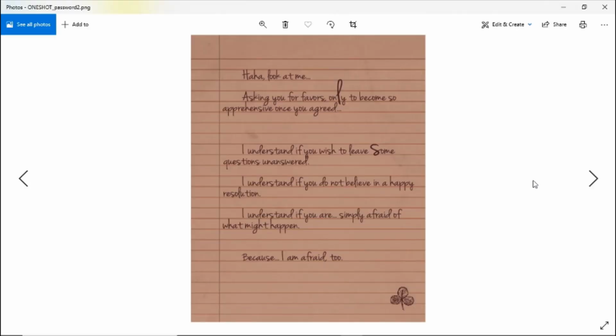L-S. Haha, look at me. Asking you for favors only to become so apprehensive once you agreed. I understand if you wish to leave some questions unanswered. I understand if you do not believe in a happy resolution. I understand if you are simply afraid of what might happen, because I am afraid too.